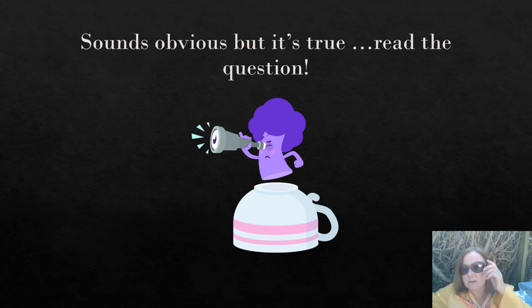Right, I know it sounds absolutely obvious, but what you actually have to do is read the question. And I'm going to show you how to read something actively, not passively, so that while you're reading, you are underlining and you are learning to think about what the actual answer to the question will be.